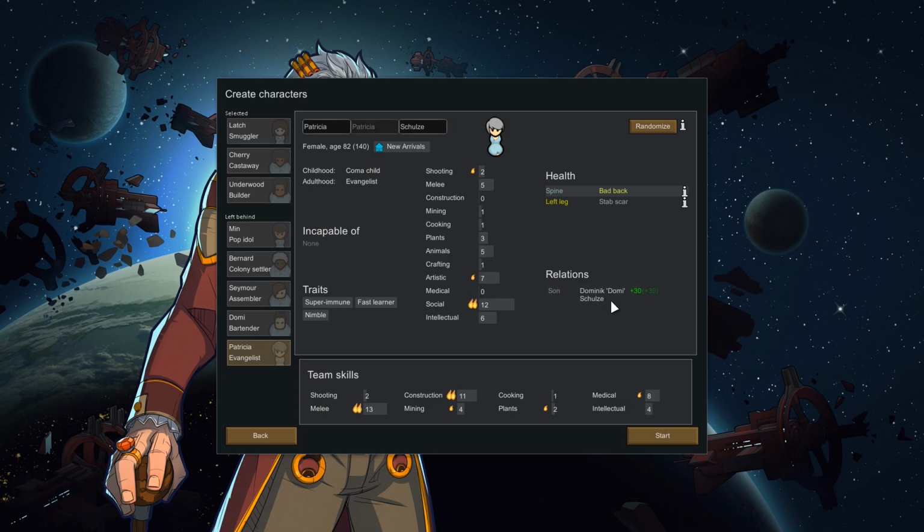Below that is their relations tab. So this shows if they have siblings, parents, lovers, ex-lovers, or if they're married. Now, you may not know who the person is that they have a relationship with yet, but that person may show up as a visitor or worse, an enemy faction later on. And if they die, that will have an impact on their moods for a while. We can discuss relationships more in a later tutorial, but for now, it's not really a deciding factor on choosing a colonist, and I wouldn't worry too much about it.